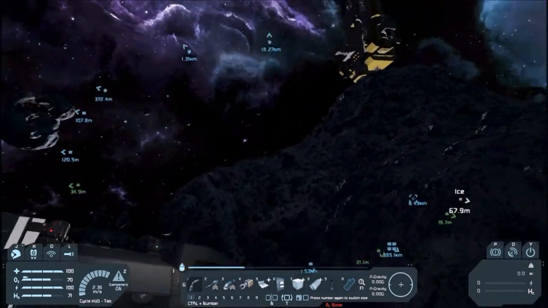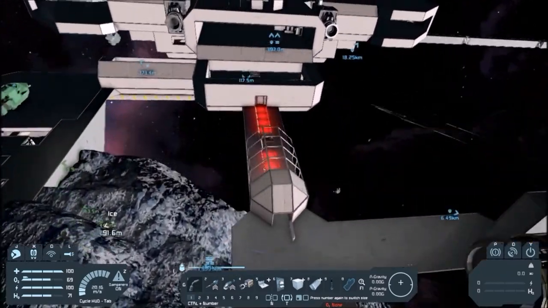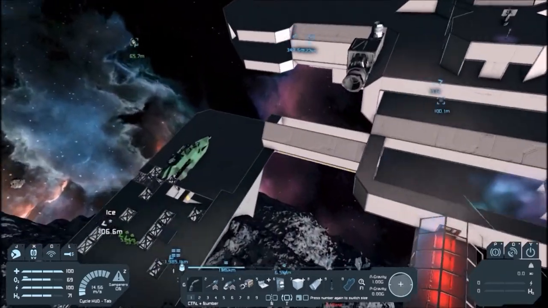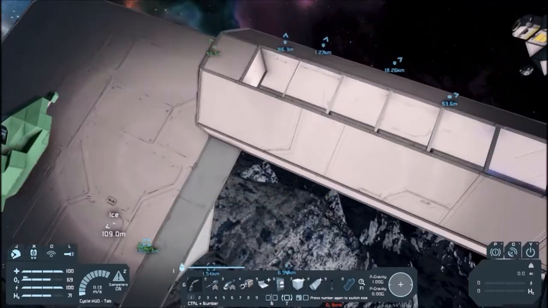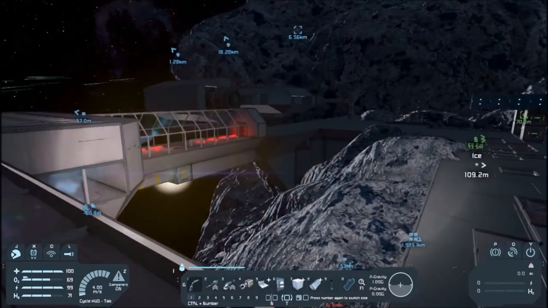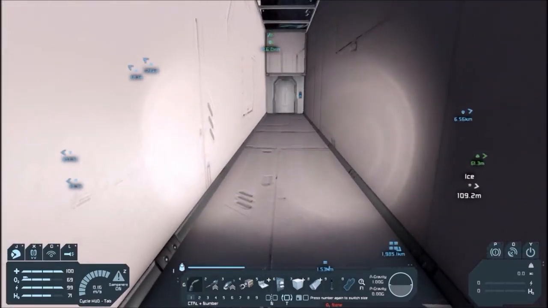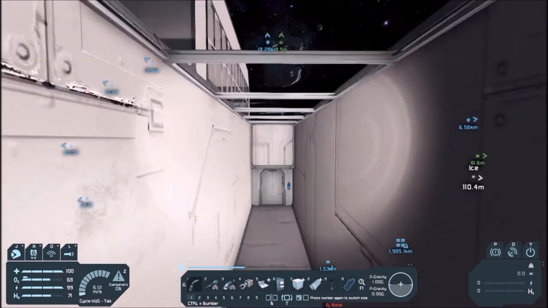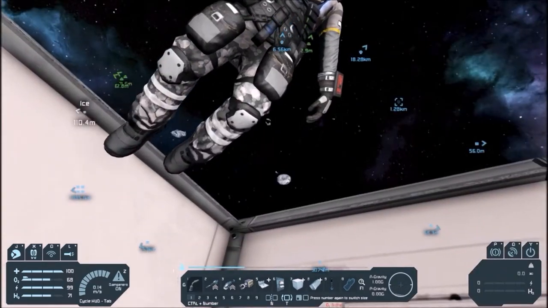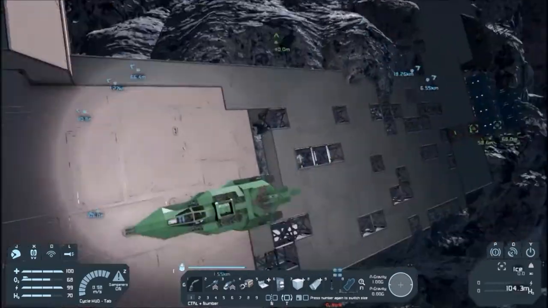Alright, since we're both outside, I will leave that to decompress. Where was the other airlock that was going to be complete and ready? This one. Okay, this way. Alright, here. Oh, and it's missing some glass. Well now. Interesting. Alright, I will leave that one be for the time being.